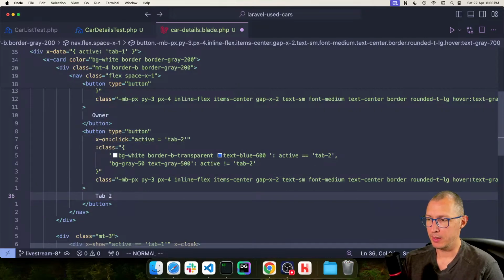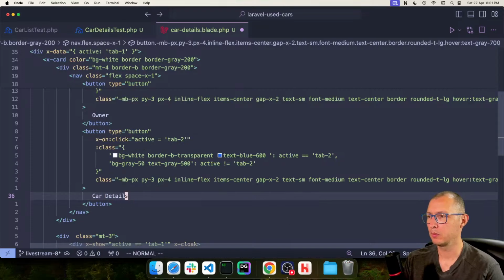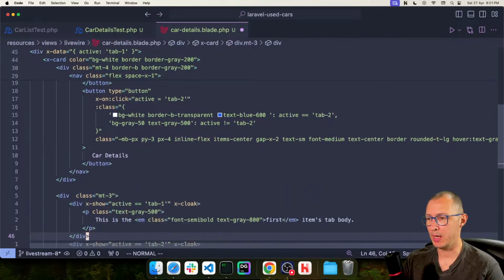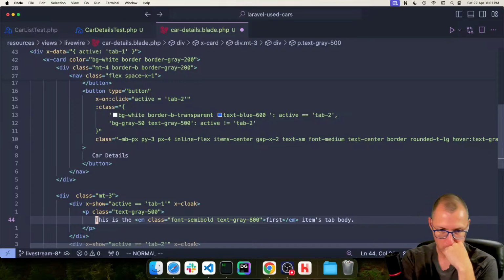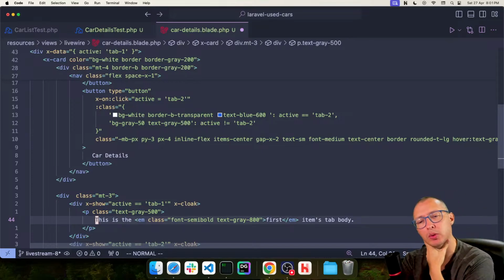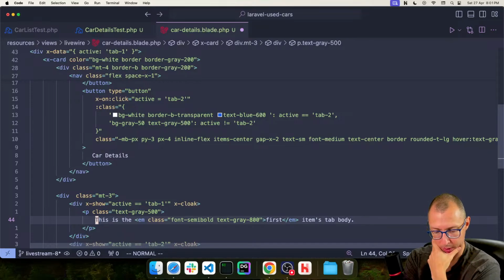And the second tab is going to be for car details, maybe? So in the first tab down here, instead of this is the body of the first tab, what do we do here? Do we want a table or just two p tags? How do we want to format this?